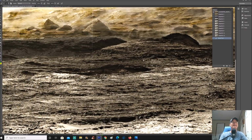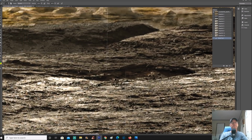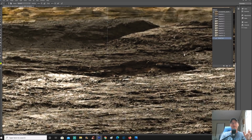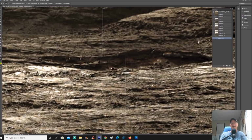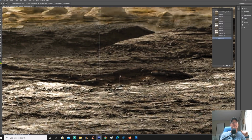I don't think you'd see any of this stuff still here, especially the stuff that's right here. The way they talk about the weather being super harsh, large windstorms, you'd think this stuff would be buried or completely decayed by now, because there is some weather on Mars. I don't think you should see the stuff we're seeing in this photo if it was quite that old. All right? I just don't think so. You guys, of course, can give me your take, as always, but I find this really, really interesting.